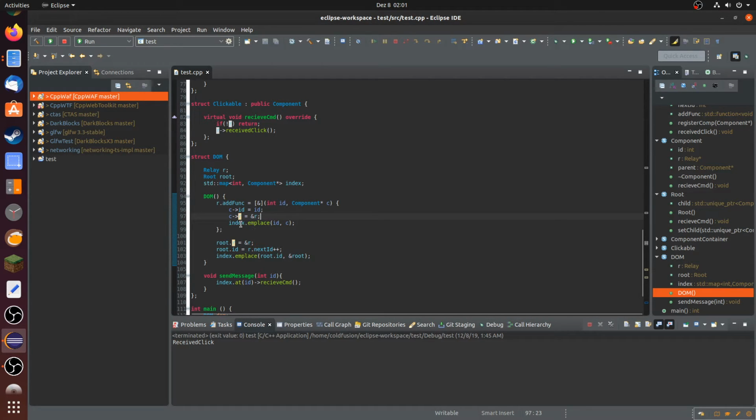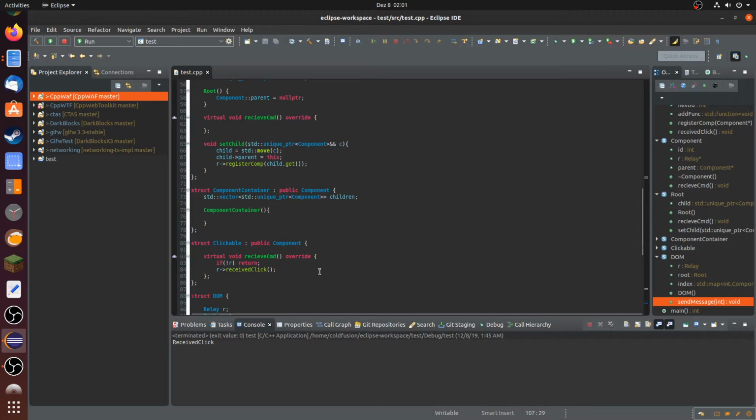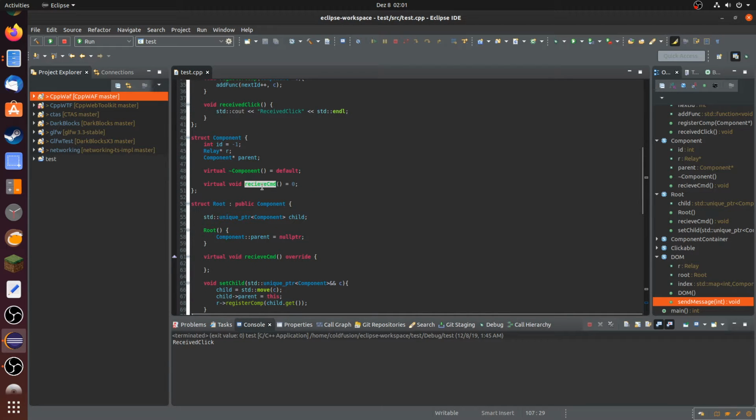Yeah. And then it's put in this map, because if you want to send a message to a component, you, as I said, need a reference, or in this case a pointer, to a component, and then send a command. In this case it's receive a command, because the component receives a command.